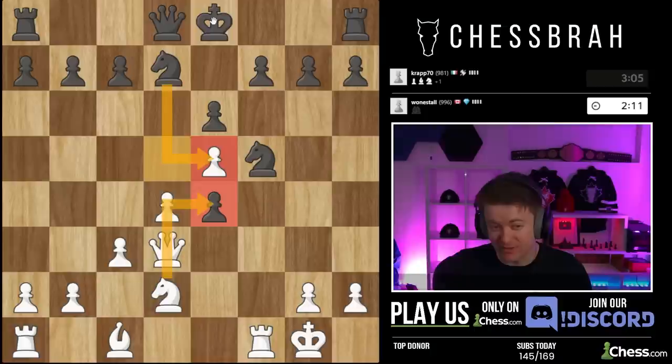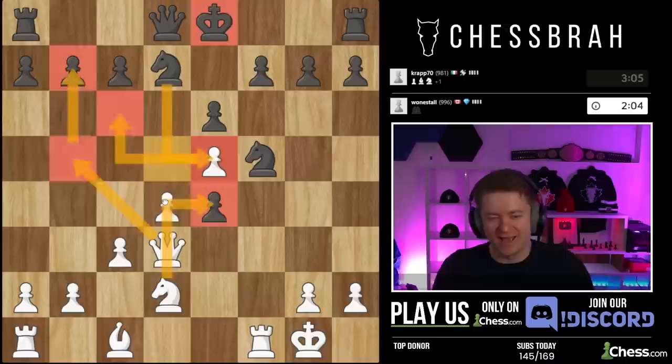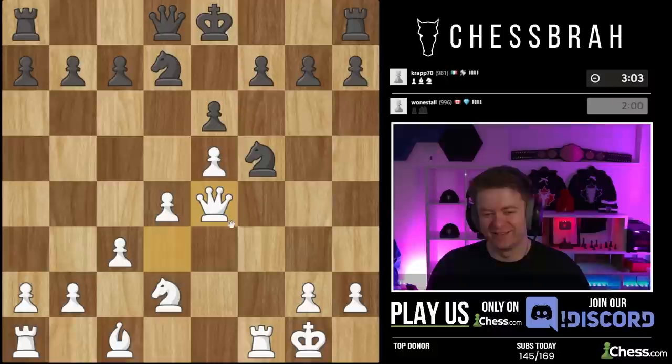b5, knight c6, maybe take on b7, but that's a move on the queen side. We don't play moves on the queen side. We don't do that stuff around here. I don't play that.